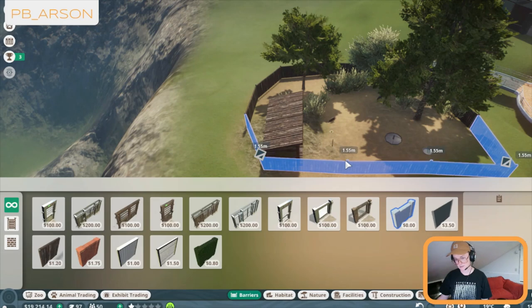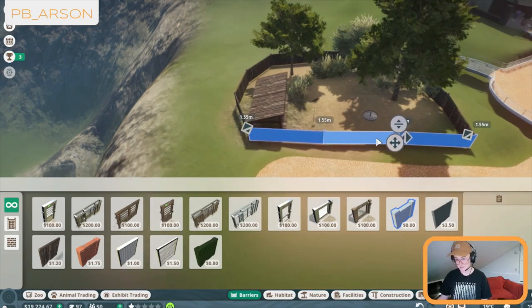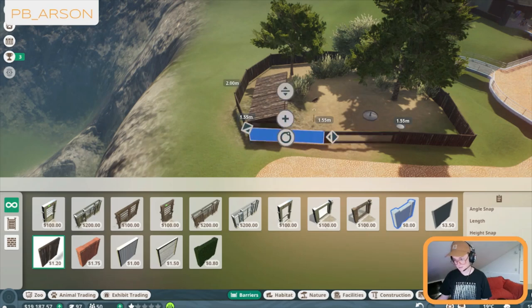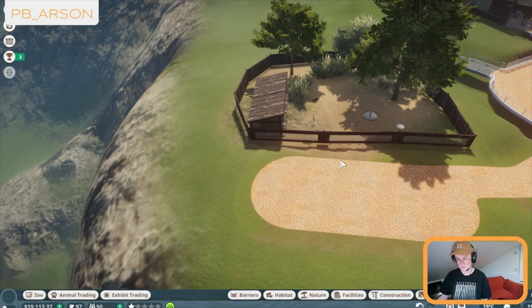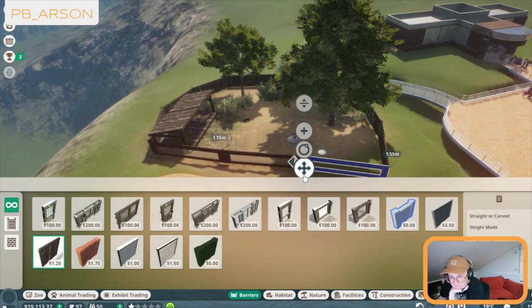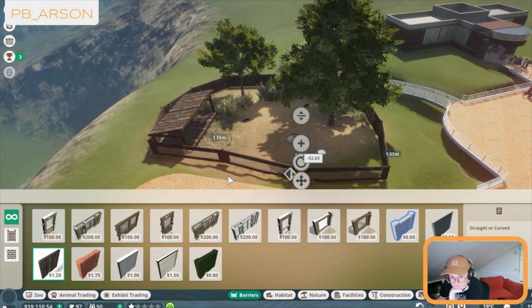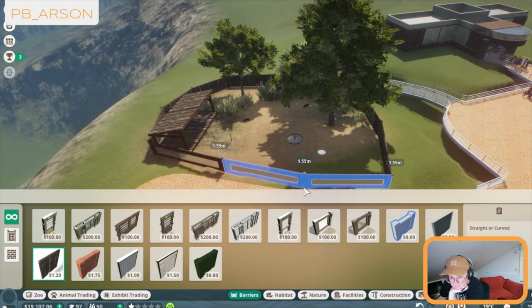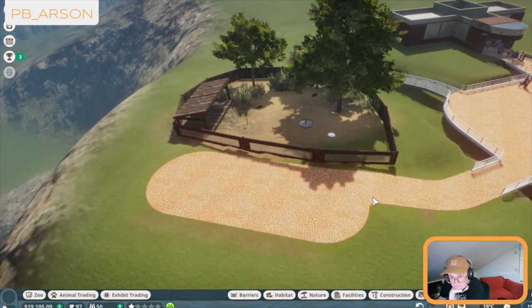Oh, put in the windows. Lower them a little bit. Oh no, I guess I don't put in windows right now, do I? Yeah, I do. These pigs don't really need a very high barrier. They're not really jumpers, these piggies. Yeah, that's looking nice. Very good job.